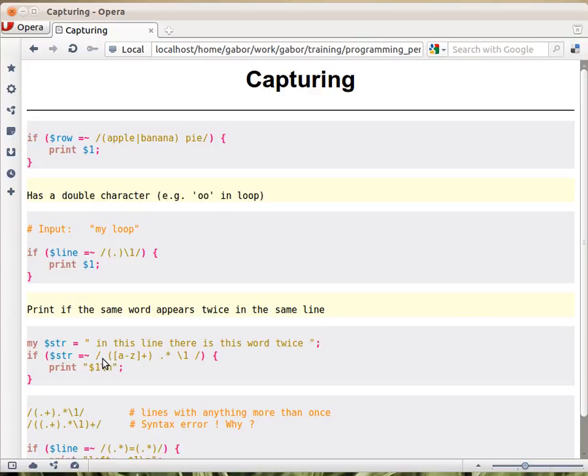Beforehand there is a space, so the regular expression first needs to match a space, and then a word, so lowercase letters, then another space, then dot star means just any garbage. It can just match any part of any string, well, except for new lines. Then again a space, the previous word, and the space again.